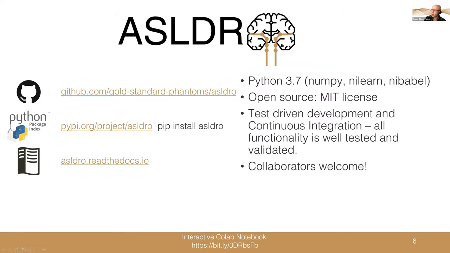So I think I've covered most of this, but one of the other important points is we tried to make it so that we don't really have any reliance on any external modules. There are a lot of wrappers for existing modules out there, such as using FSL, but in Python, which will allow you to do your analysis. So we have actually implemented all of the methods ourselves within SLDRR. So it gives you an independent way of double checking everything. And then we've put in place a lot of tests to make sure that what we've done is correct.